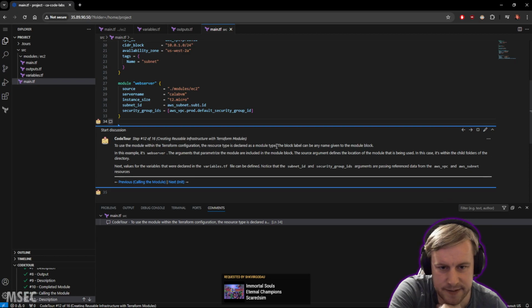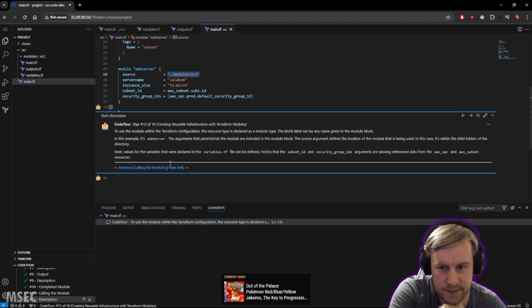Resource type is declared as a module type. The block label can be given a name. The source argument defines the location of the module being used. Everything else it gets from variables.